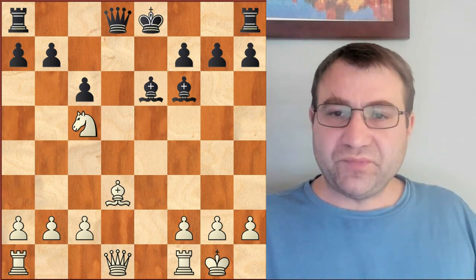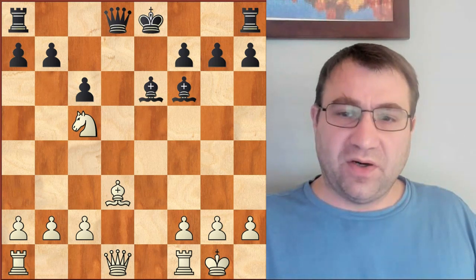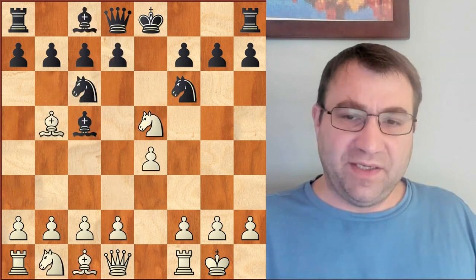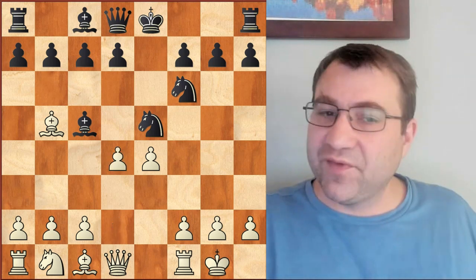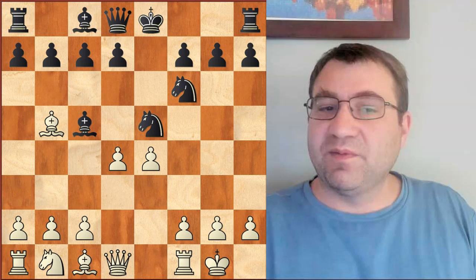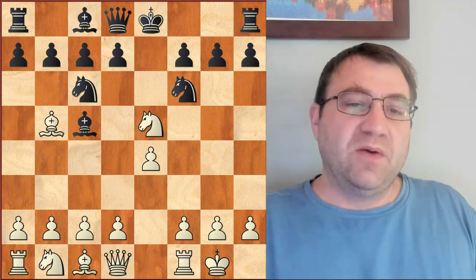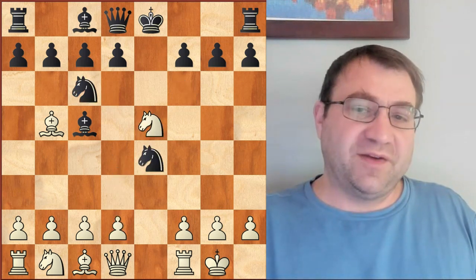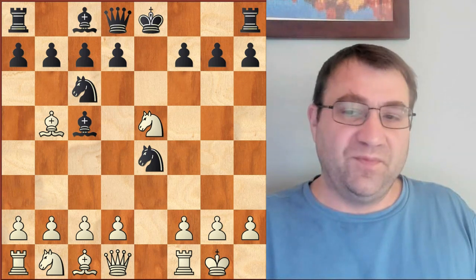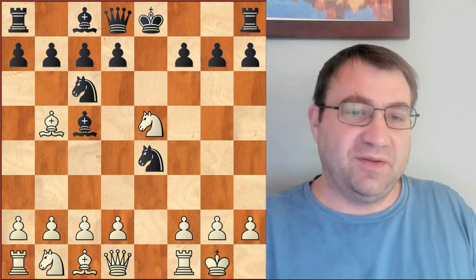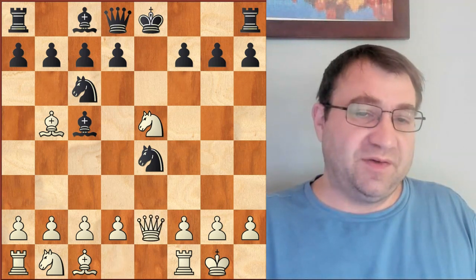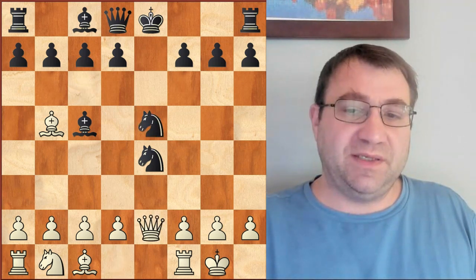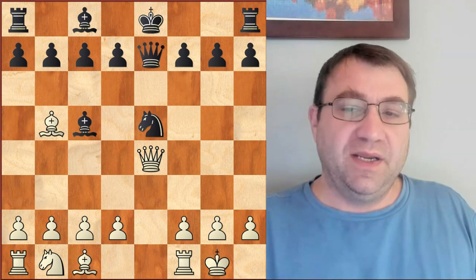So going back, there are these other possibilities. After knight takes e5, of course, they do not have to take back with knight takes e5 and allow the fork trick, which should just be some sort of simple advantage for white. What a lot of people do is they try to cross things up with the move knight takes e4, and for the most part, this should just be considered the main line. And then for the most part, this move queen e2 should just be considered the main line as well. Just queen e2, knight takes e5, queen takes e4, and then queen e7.